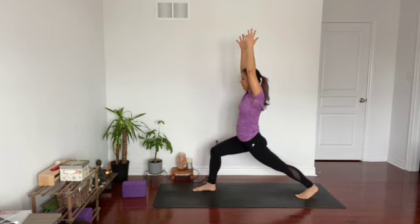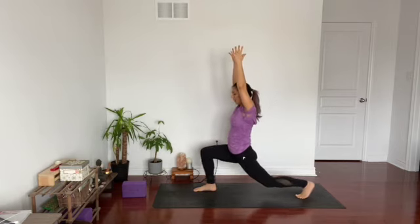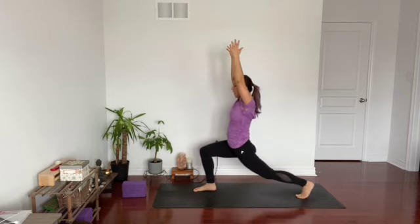Shoulders away from ears. Inhale here. And exhale. One more breath. Inhale. And exhale. Inhale. And as you exhale, lower the left knee, tap the mat, and come back up into the heart. Two more times. Inhale.